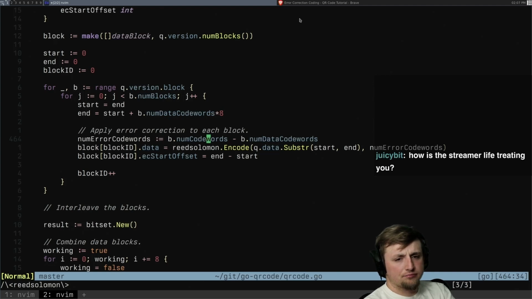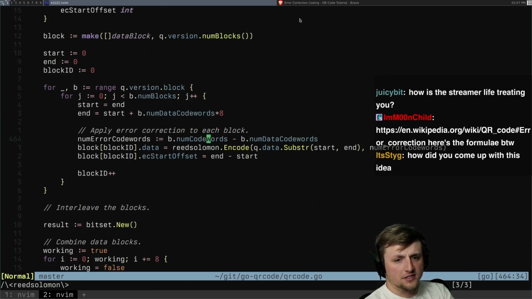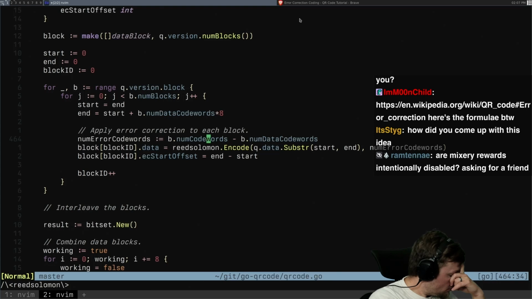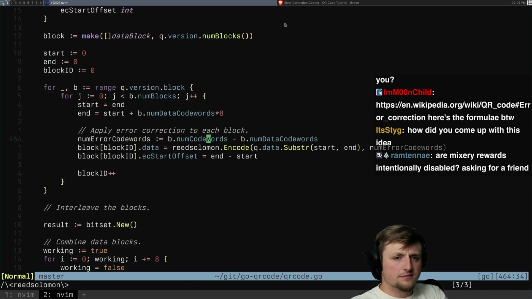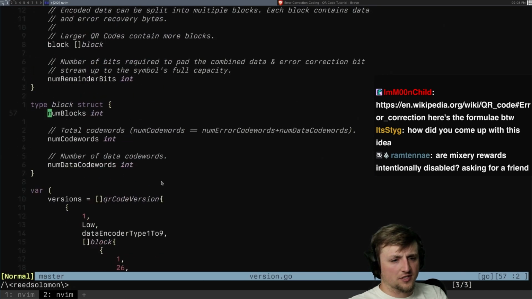Okay, so Q data, substr start, and num error code words, EC start, offset start. I'm wondering if we would be better off, like maybe we should just take what is in this version code here, right?